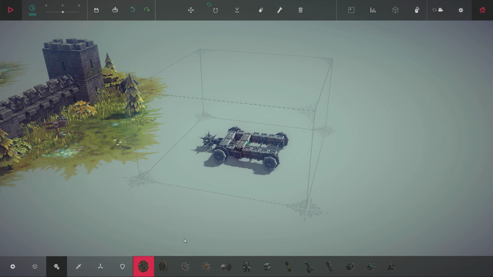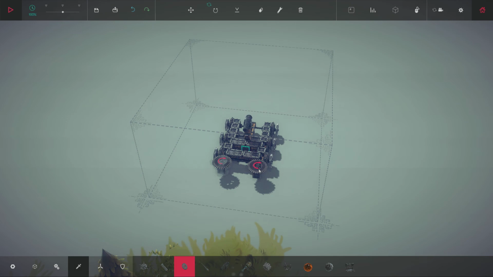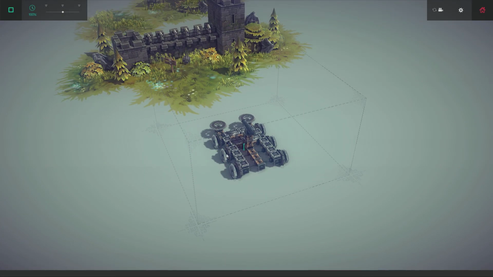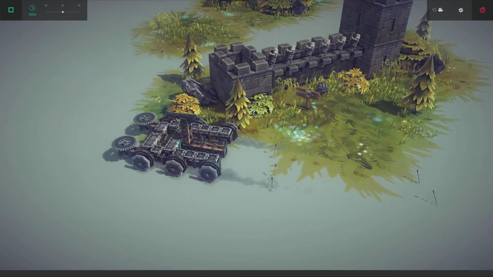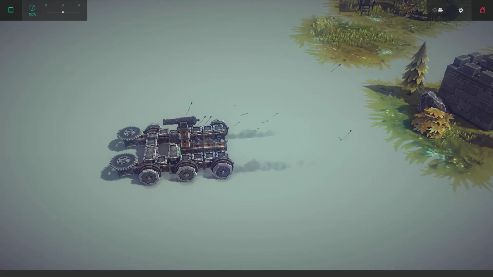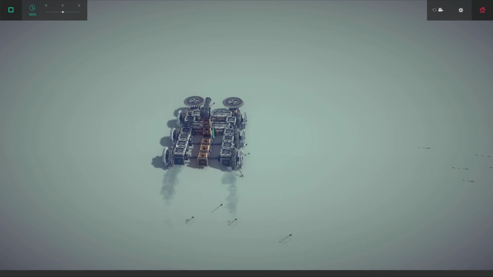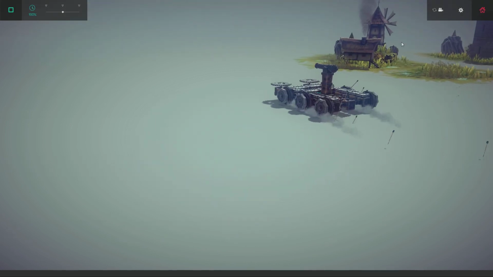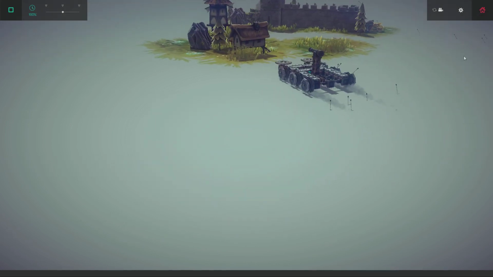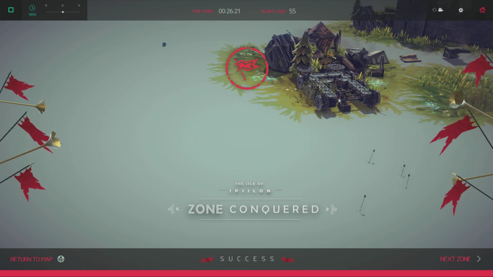Unpowered wheel. No, it's not going to be good. Motor wheel. Okay? Alright, I think we're going to be good. Alright. Feels faster already. Wish I could see. Ah, the fucking cannon fell off.